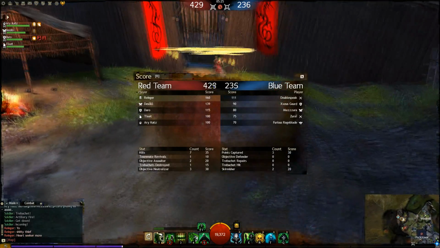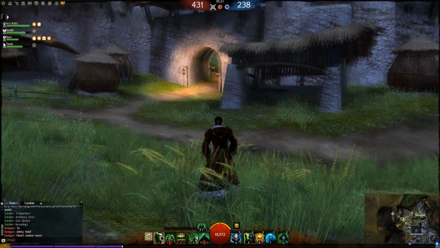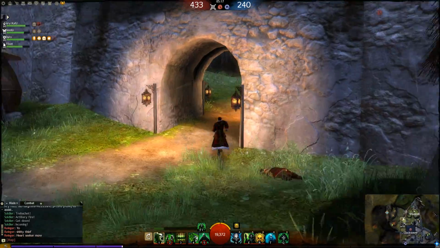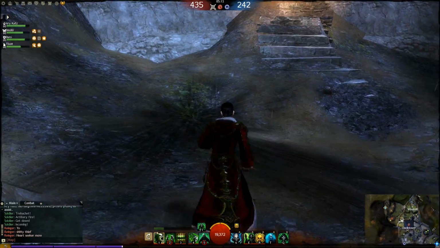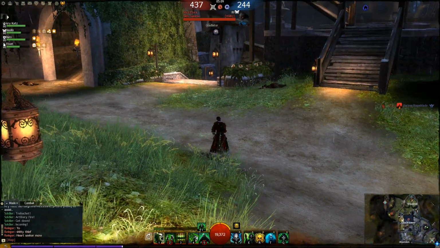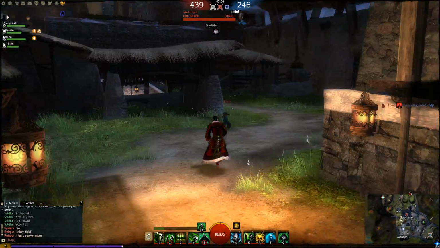Actually, I think 2 rogues and 2 thieves. My bad, I keep calling them thieves. I hate rogues. But anyway, they had to send 2 thieves and the Mesmer, 3 against 2. They hold out for such a long time trying to capture the mansion back that the points that we accumulated from capturing Windmill and the Clock Tower did the job here.